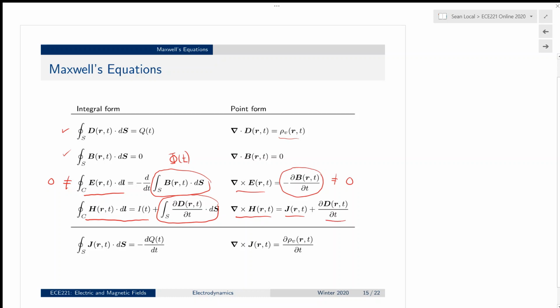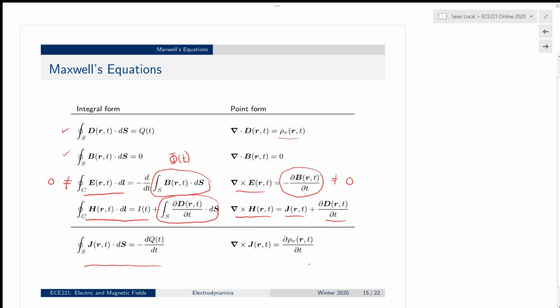And we found this last equation by actually using an auxiliary equation, an additional equation, which was the equation of continuity. That's not one of Maxwell's equations, but we've just listed it here because it was integral to finding the Ampere-Maxwell law. So this says that if we take a closed surface and integrate the current density passing through it, then the result of that must be the time rate decrease of the charge enclosed within that surface. And this was discussed in the equation of continuity lecture.